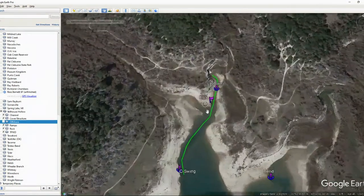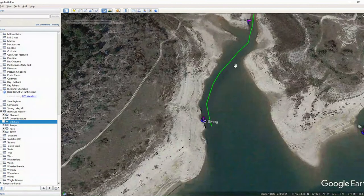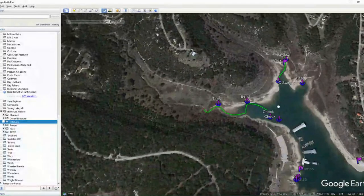As we get up in here, we got, of course, quite a bit of rock on this lake just randomly throughout. On the other side, we're going to see more rock, but we got some laydowns here. We got some more rock right up in here. Pretty decent little creek channel in here that you could get up in here and fish, especially if they were pushing bait way back in these creek channels. And then right here, you've got a really good creek channel swing. You can see it's creating a ledge right here, right where I put C-swing at for the channel swing. So definitely go check that out.